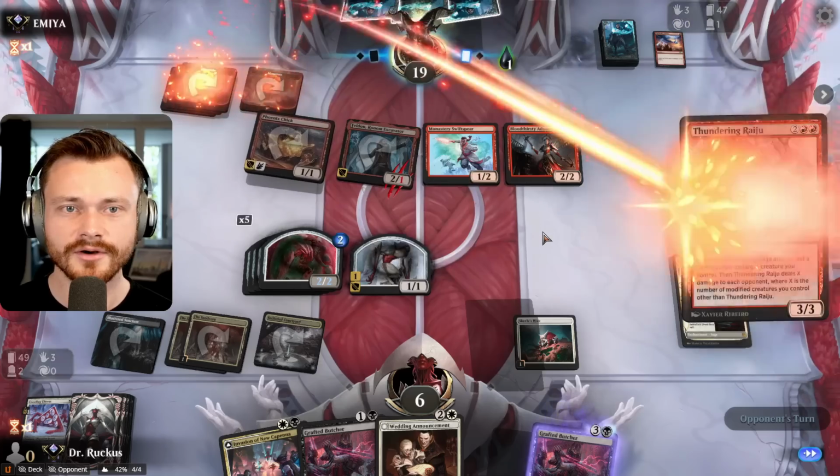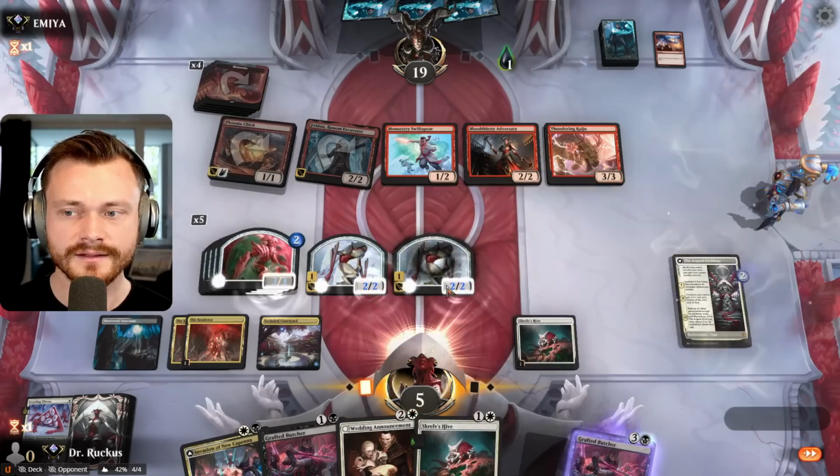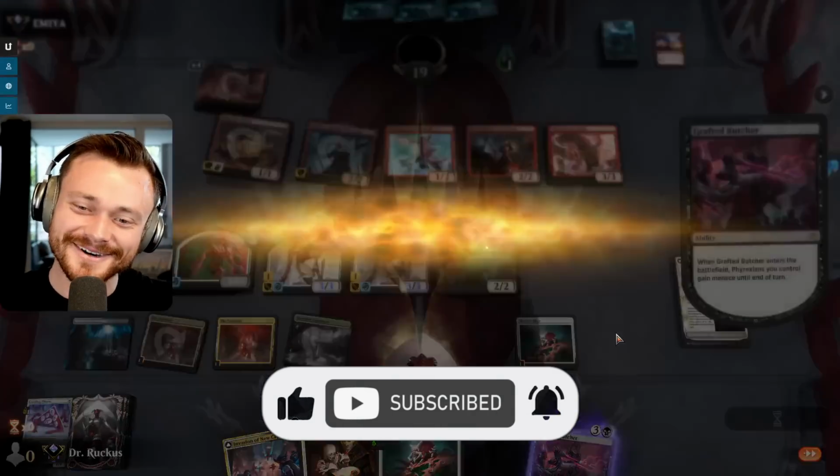Raiju, that doesn't help them. Oh, that's great. I think we get there then. Oh, baby. Let's go. Double Strike. Menace, +1/+1. Yeah. Yeah. Let's go.